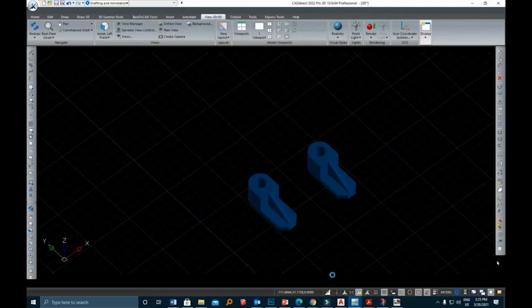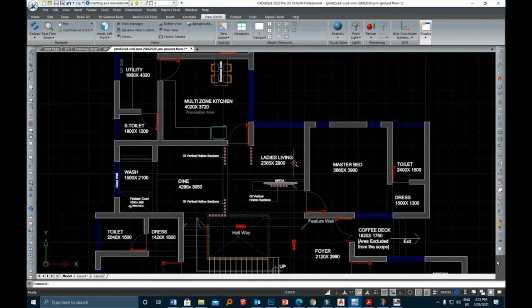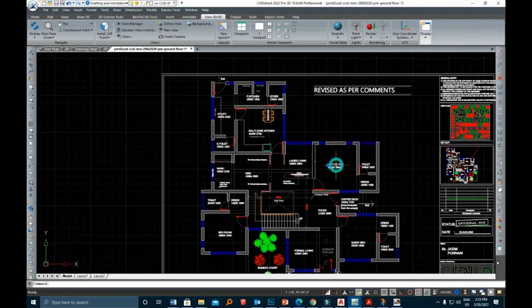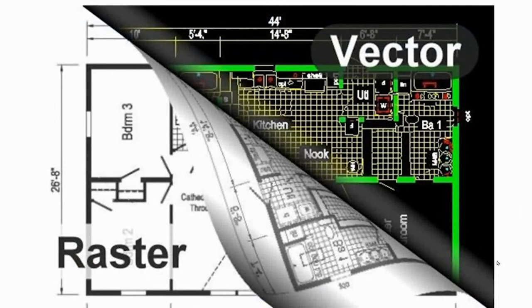Yes, it's ready now. So I have opened it. So I got the PDF as a DWG file. You can find all the same layer properties and text styles, and you can even edit all the lines, all the text and all. It will work the same as a drawn DWG file. And if you want to experiment with this, you'll get a free trial from backtocad.com.